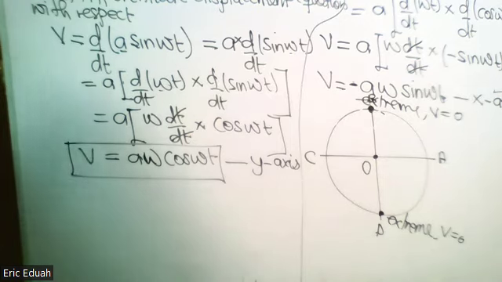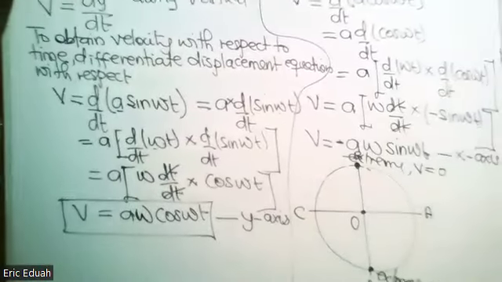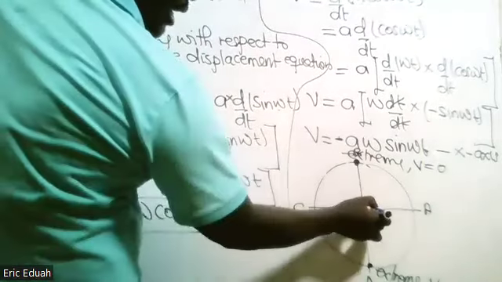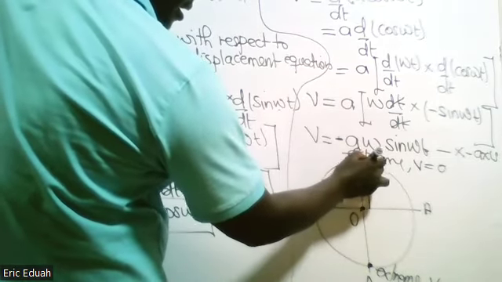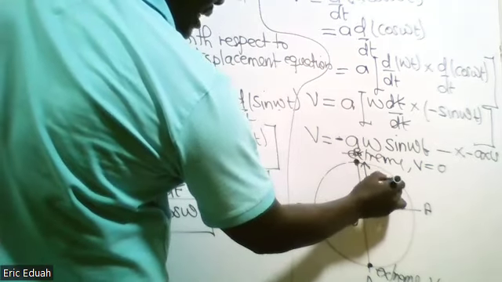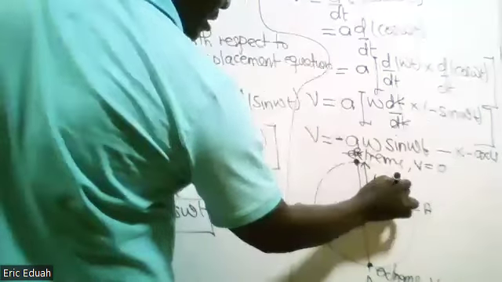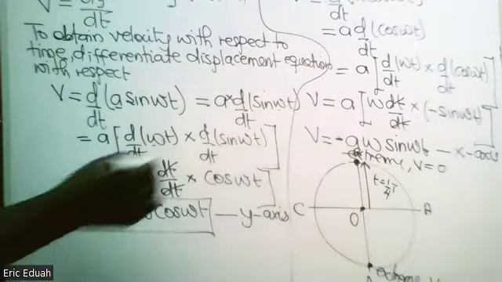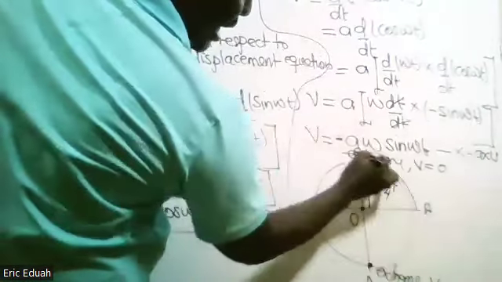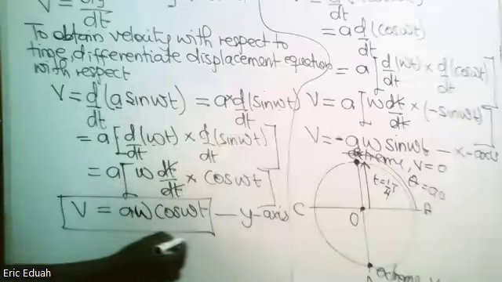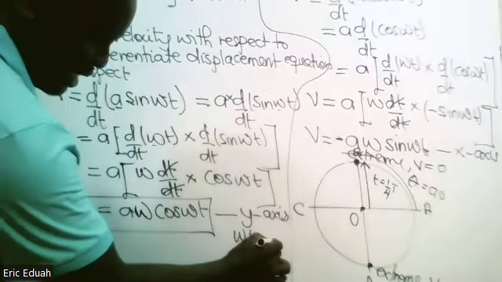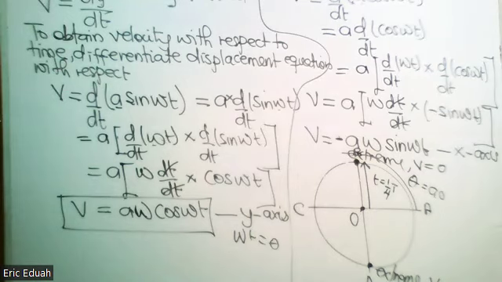Where does the body have maximum velocity? And let's use the equation to see. When it moves from O to one extreme here, what is the time taken to do that? Quarter of the period. In terms of angle, it has moved through an angle of 90 degrees. Theta is 90. Don't forget, we can always switch from omega t to theta. Are you there, class?